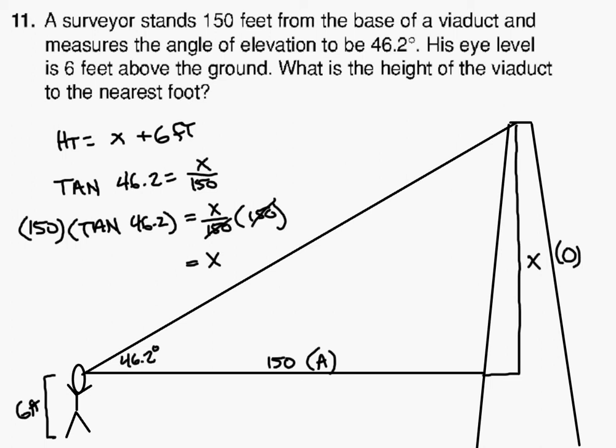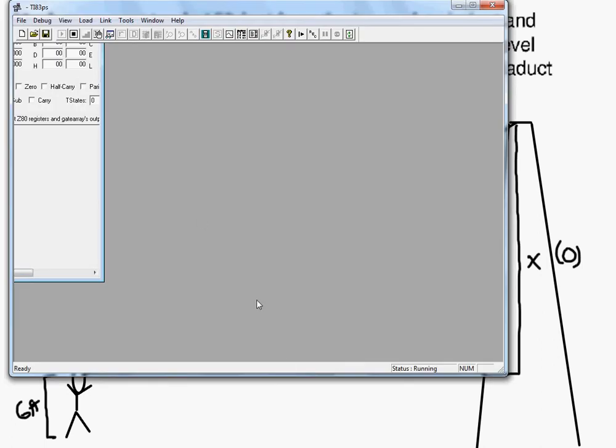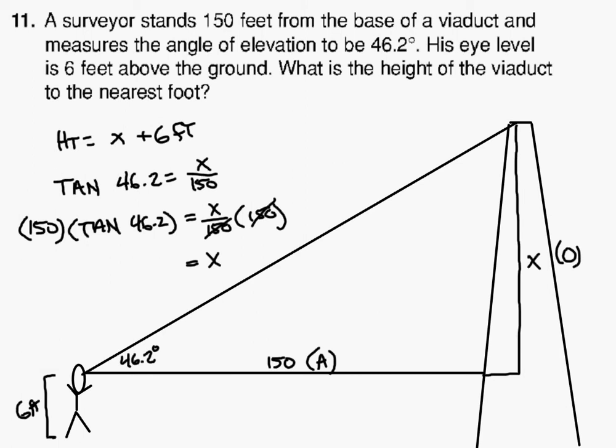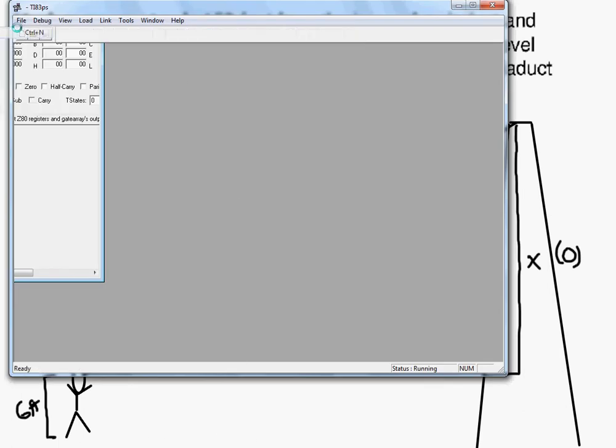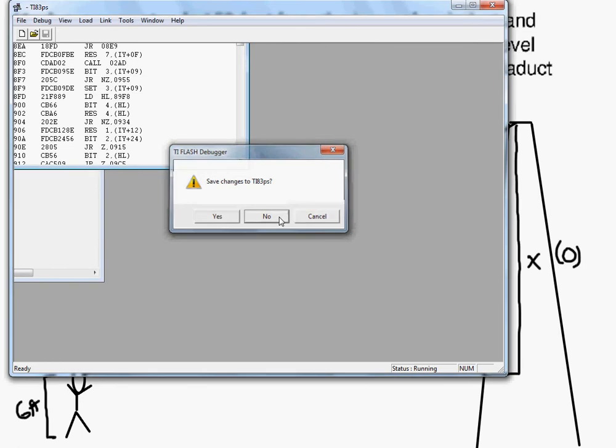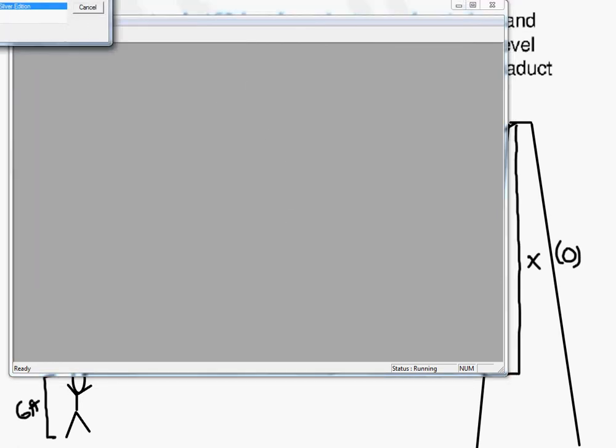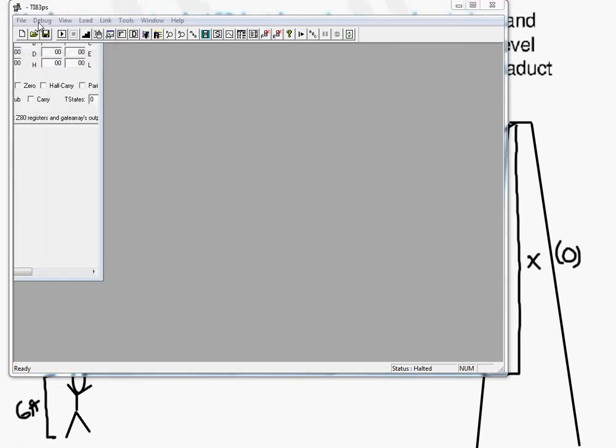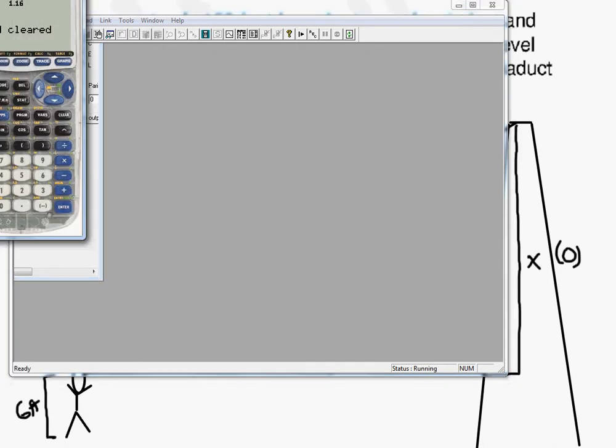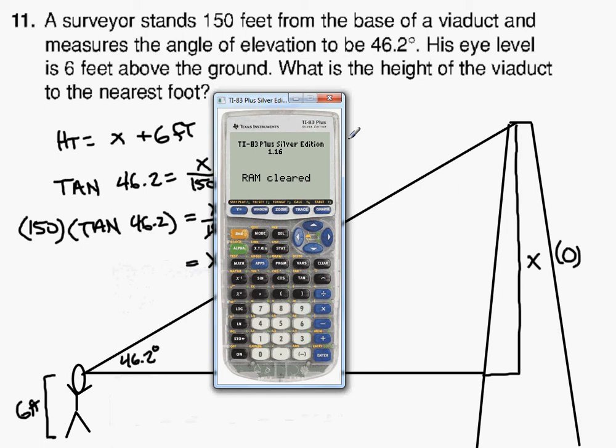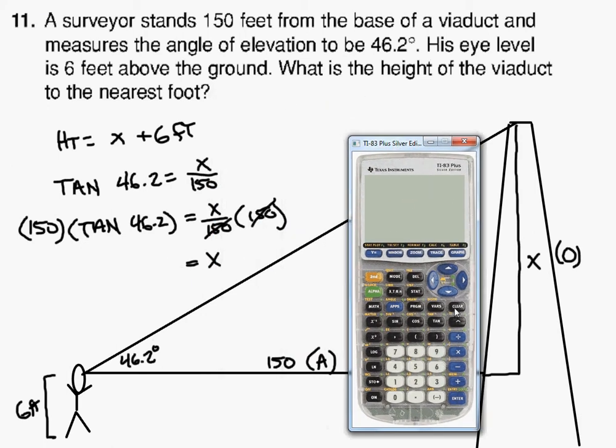Pulling up my calculator. Somehow my calculator got taken away from me. Hold on just a sec. There's my calculator. Okay, so here we go. Clear it out. Make sure we're in the right mode. Oh, see it's in radian, so you want to arrow down. Push that over to degree. Second quit.